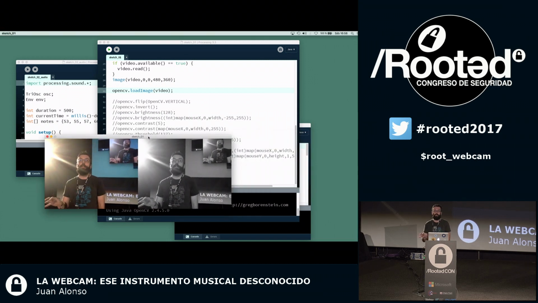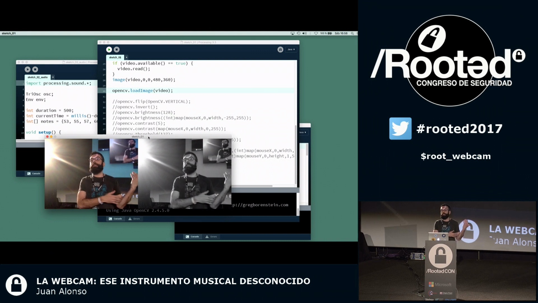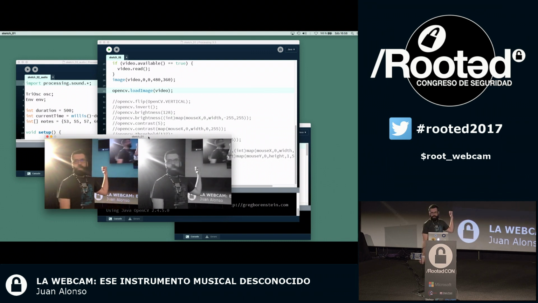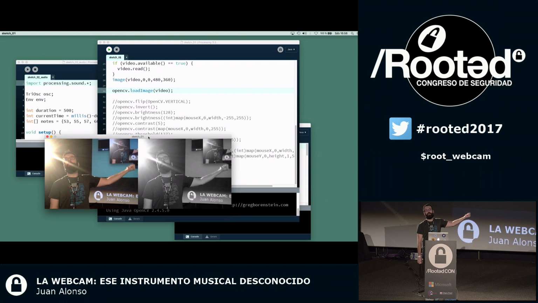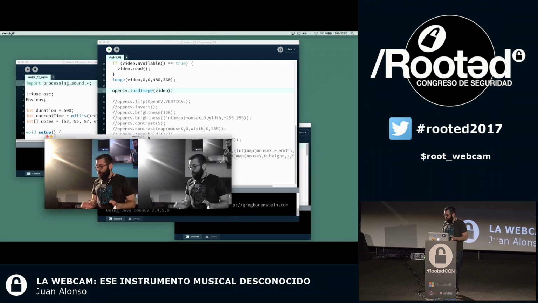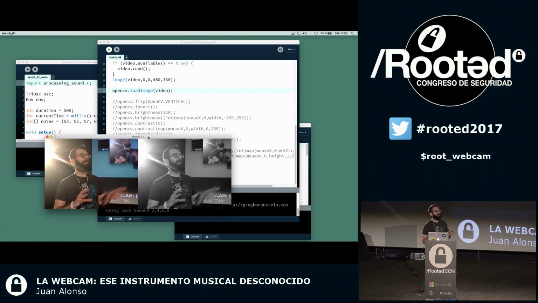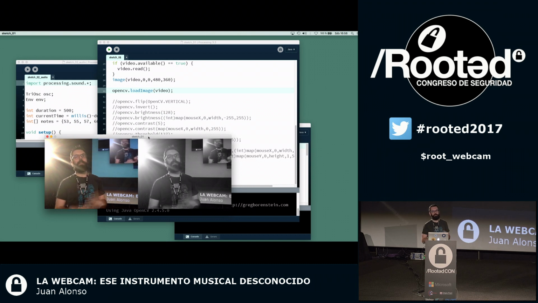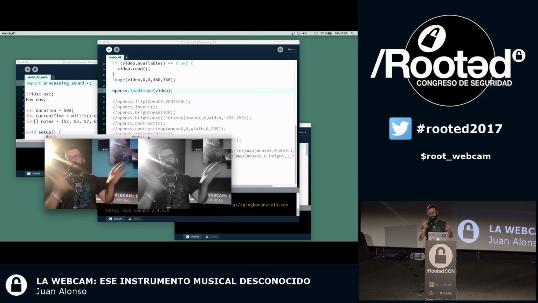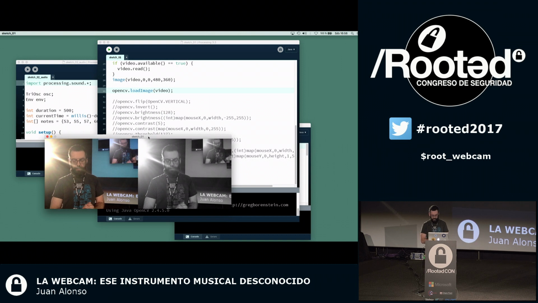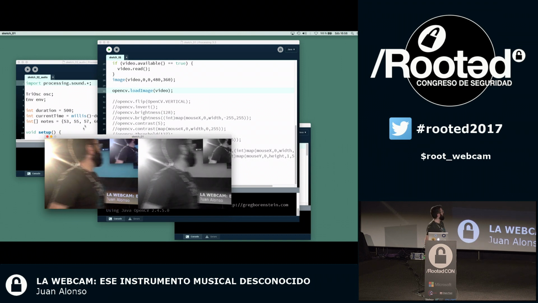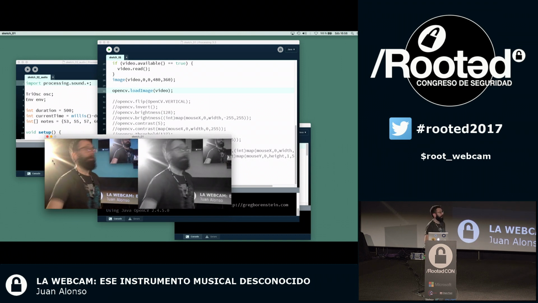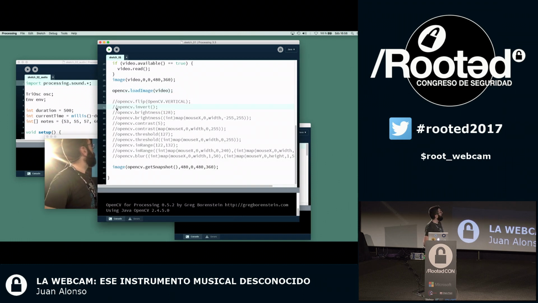Here, since I'm not doing anything with the code, I just get on the left the image read by the webcam, and on the right the OpenCV image. Since OpenCV was initially geared towards detection, by default it works in grey colors, even though you may have access to different color channels. This is cool, but it's a bit boring. So let's have a look at some of the functions of OpenCV.